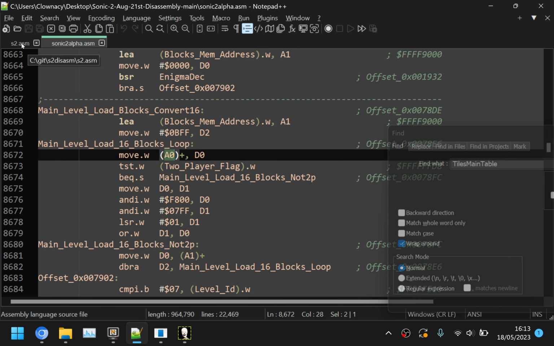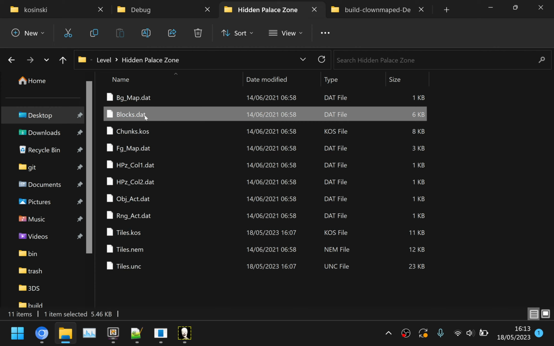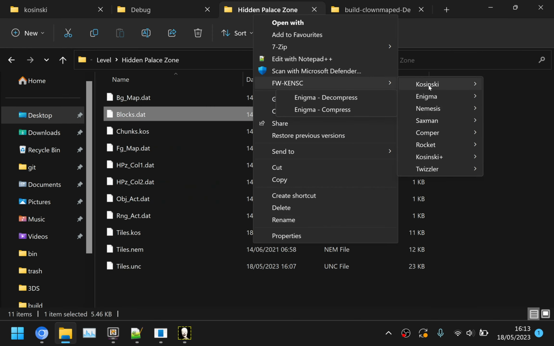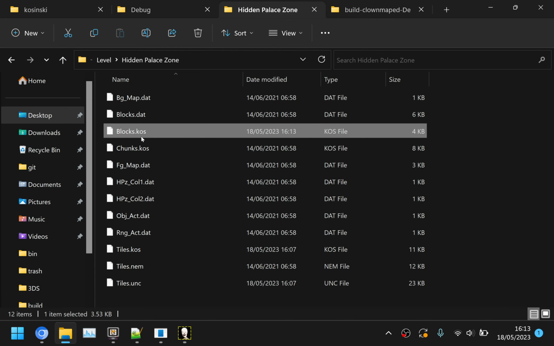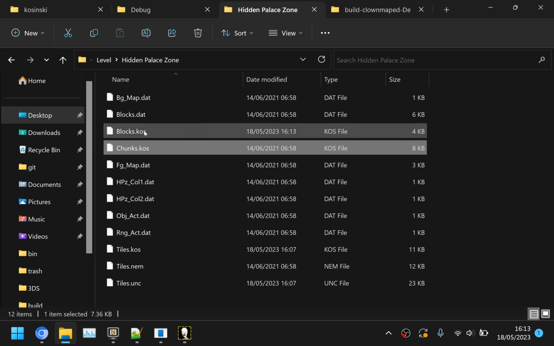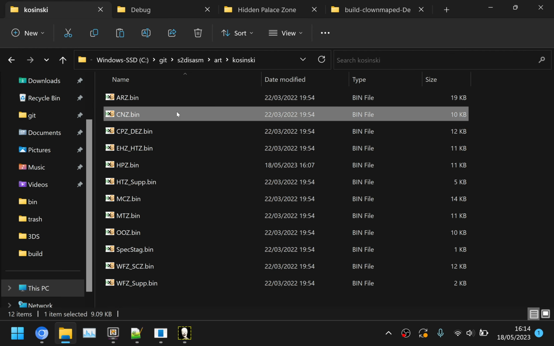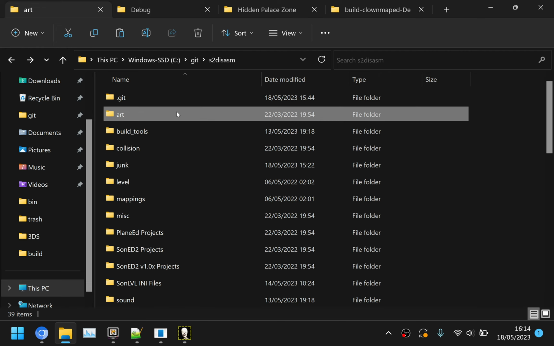I've done some poking around and determined that the blocks in the prototype are just uncompressed, hence why they're .dat in this disassembly. Now in Sonic 2 Final, they have to be Kosinski compressed. So let's Kosinski compress the blocks too. And there we go. Now the chunks are already Kosinski compressed, so we don't have to recompress that unless you just want to make the file a little bit smaller. FW-KENSC has a better compression ratio than Sega's original compressor after all.